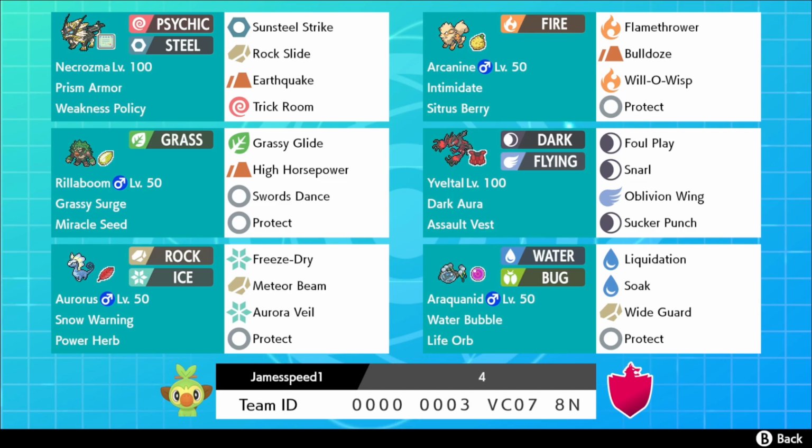YouTube, today we're going to go over the Aurorus, Araquanid, and Arcanine team that I used for back-to-back battles. Let's get started and roll the episode.